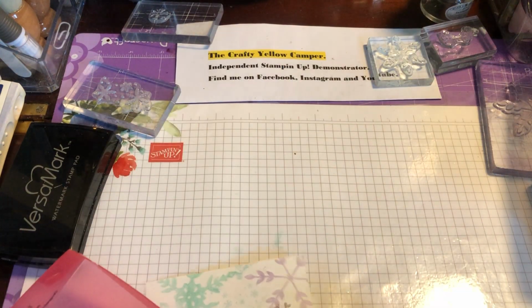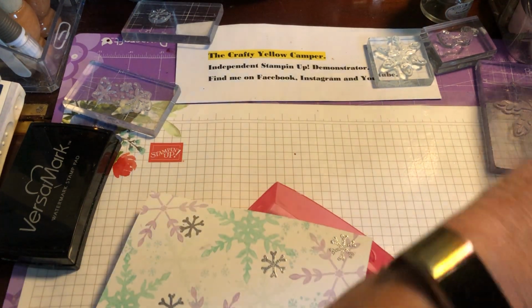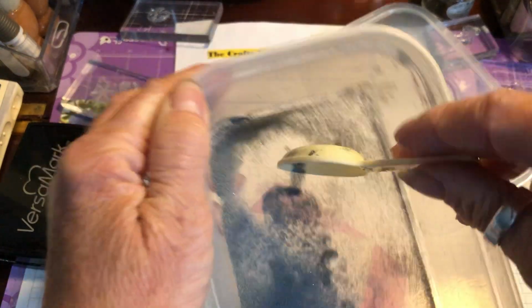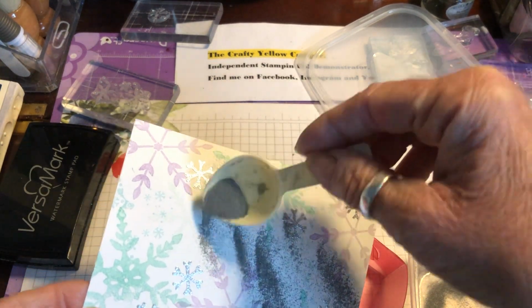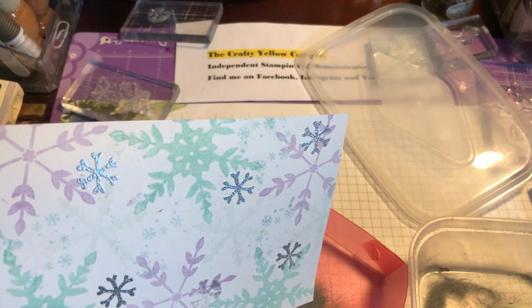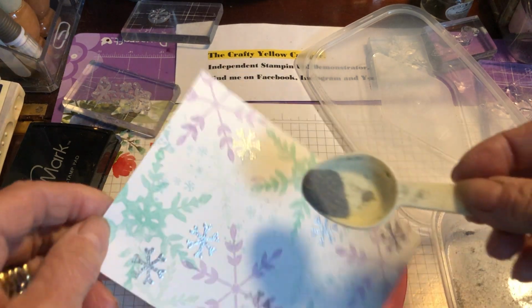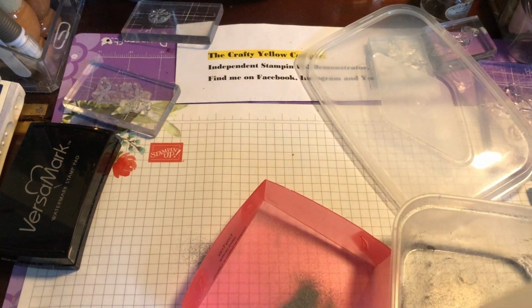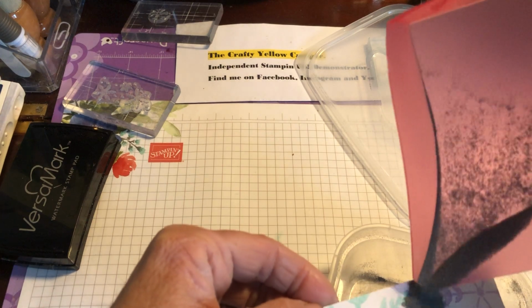Okay, so back in with my little tidy tray. I can't even see where I put it myself now. Right, so we'll go back in with our embossing powder, and it looks like I haven't really got very much in here, but a little bit does go a long way. Okay, so we're just going to shake over a bit more. Hopefully I got some in the middle there. It doesn't look like I did. Okay, let's have another go. Okay, well, that's very strange. Right, I got one at the top at least. I must have not inked it up at the middle.